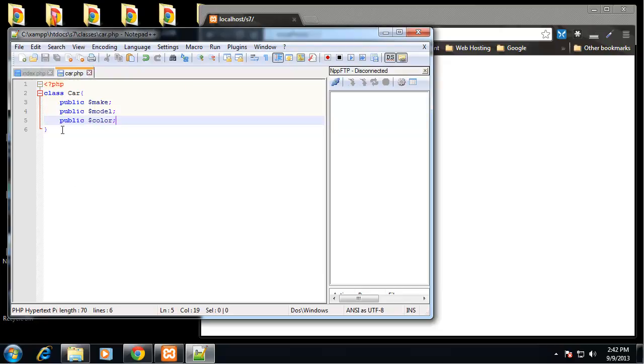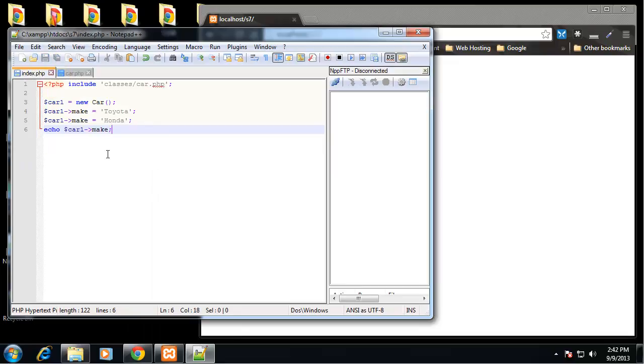The next thing I want to do is add in some methods. So let's add a method. We'll say public, and now we want to name it, and I'm just going to call it start. So this is a method to start the car. You can also imagine this as if we're programming a video game, similar to what we would do if we were creating a race car game or something like that. So our start method is just going to echo out car starting. That's all it's going to do.